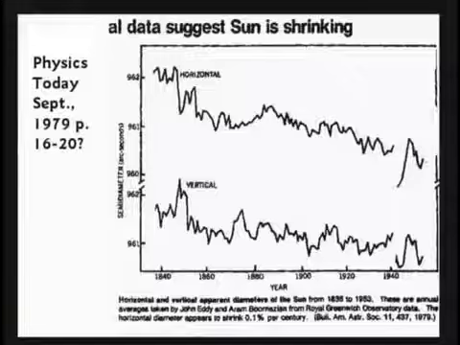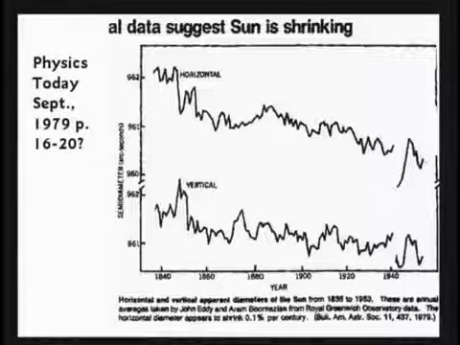Okay. Is the sun shrinking? Here are the measurements taken from the Royal Observatory in Greenwich, England over the last 150 years, showing that the sun is shrinking both in vertical diameter and horizontal diameter. The sun is egg-shaped a little bit because it's a big spinning ball. It's bigger at the equator. I would say, yes, it appears that the sun has been shrinking, at least since we've observed it. Now, it swells and contracts and swells and contracts. I understand all that. But the general trend is toward shrinking.